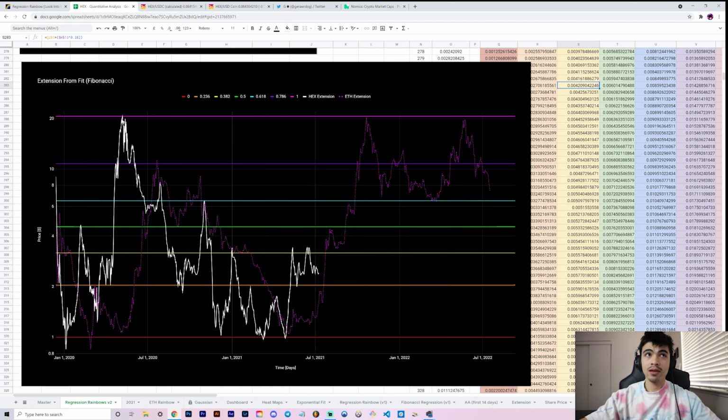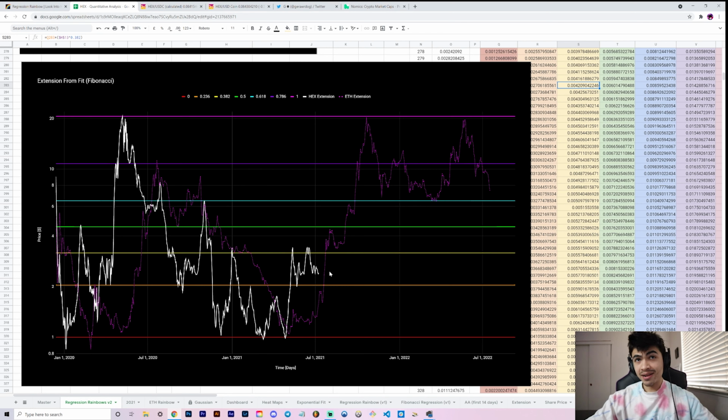Like over here, ether was a little higher than this peak on Hex, but Hex was higher here on this peak than ether was, and so on. So you can continue to see it, like a lower high on Ether over here, lower high on HEX over here, then a third lower high. You could say one of these is the third lower high, fourth lower high, and then we just kept on going down until we reached our exponential fit, and then here we are.